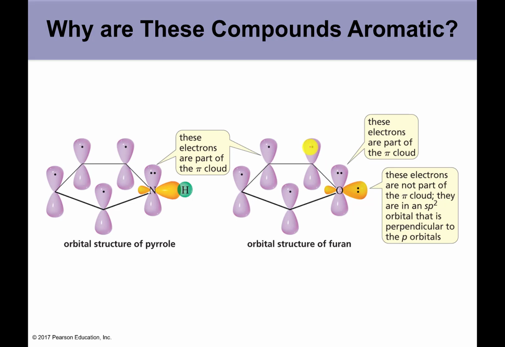Furan has the exact same structure. It has the 2 pi bonds here and here, and then the lone pair from the oxygen also is donated into the ring to make an odd number of electron pairs. Now, the other lone pair on furan is in a hybridized sp2 orbital, and this projects out away from the center of the ring, is in the plane of the molecule, and can't participate in delocalization around the ring.